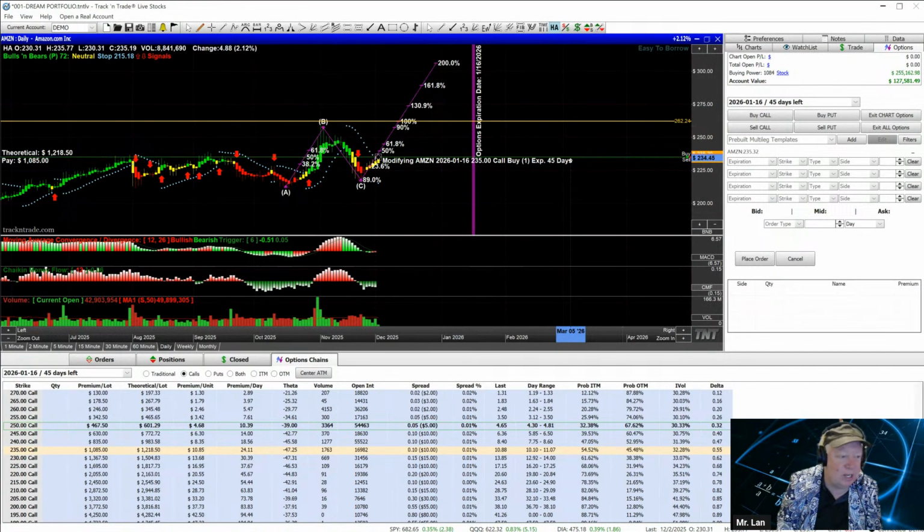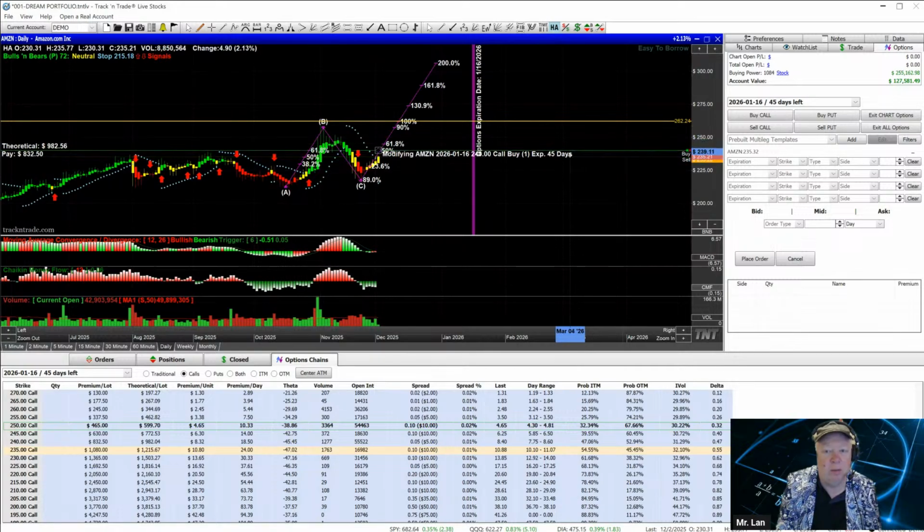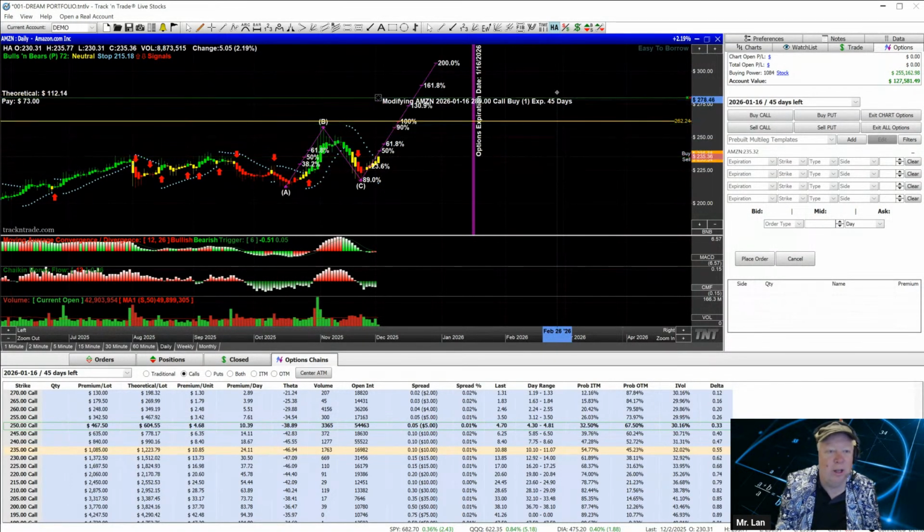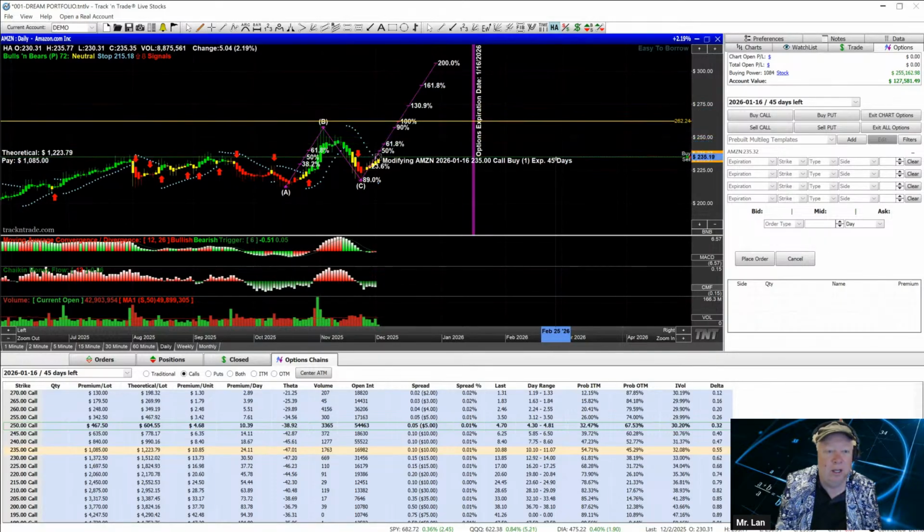Pretty simple stuff, right? We have the strike prices over there on the left-hand side, and the market is trading at 235, so that's the 235 strike price. So we're going to buy the option right at the money, which is 235. All we have to do is drag our little mouse right there and click on it. When we click, the little calculator on the screen tells you how much you're going to pay.